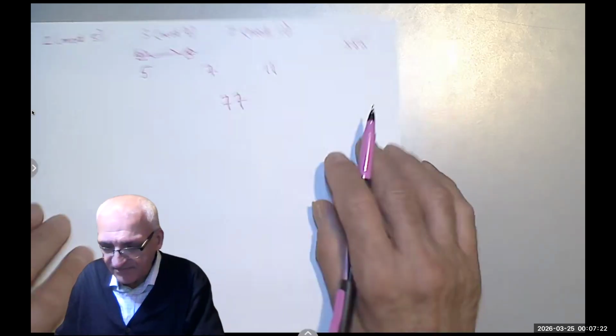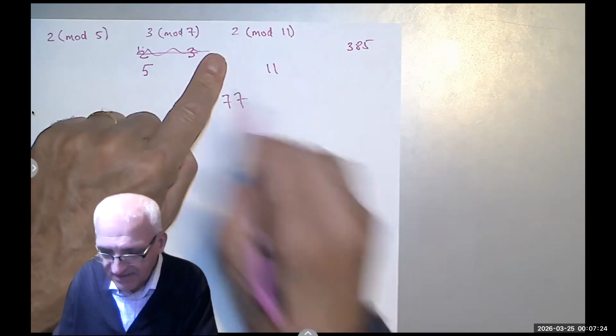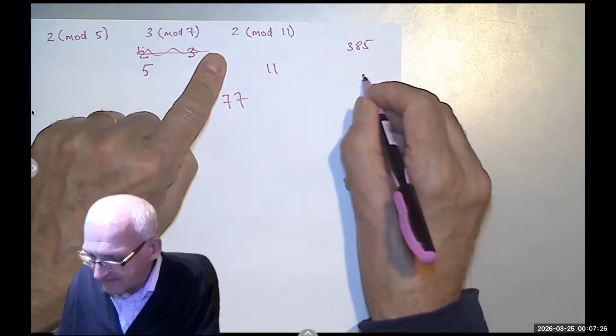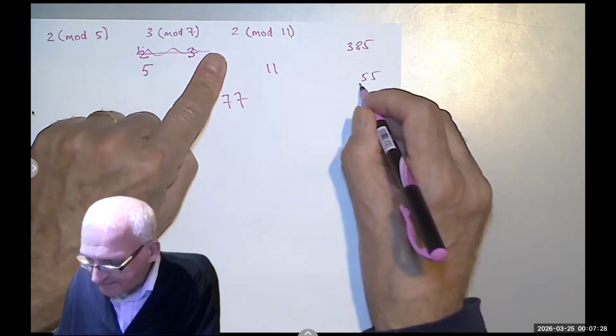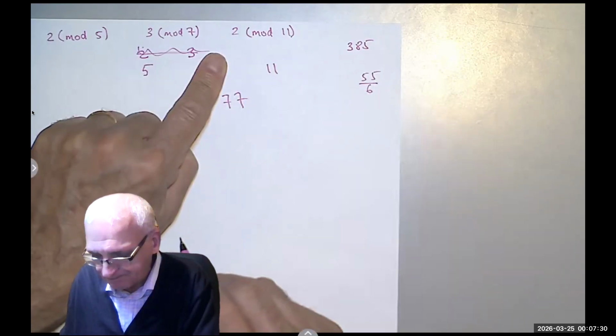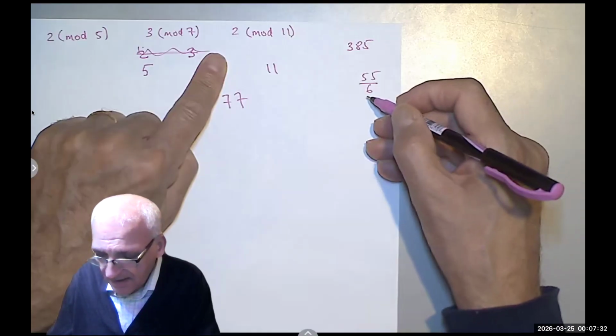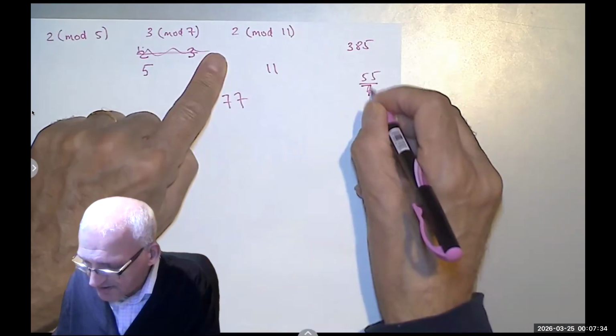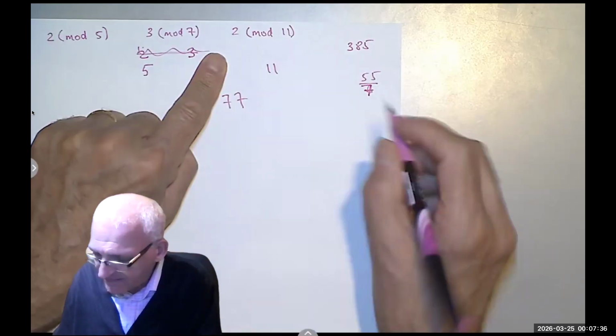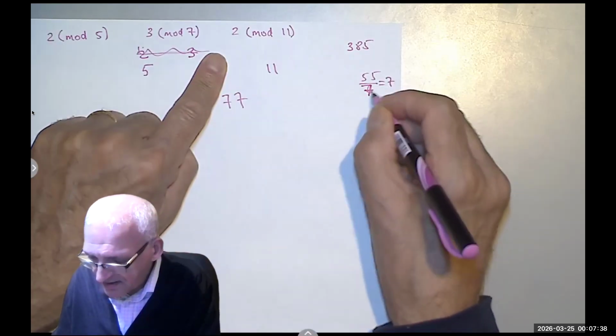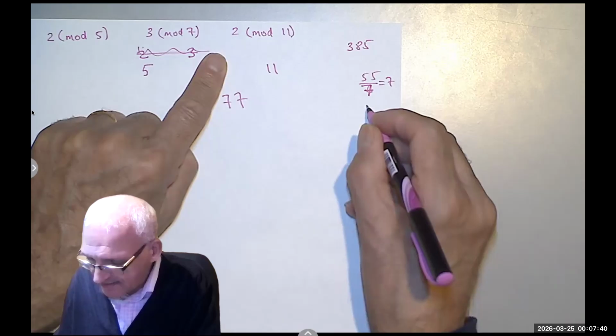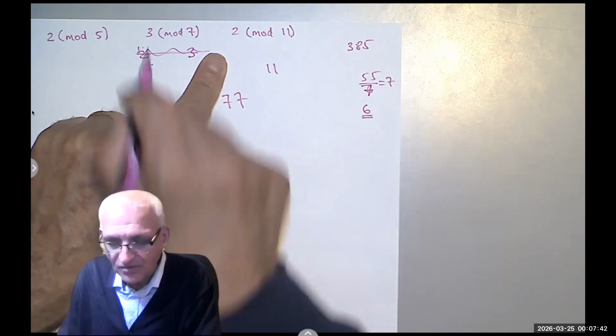Same thing for the 7. I'm going to hide the 7 and say 5 times 11 is 55. When I divide 55 by 6, I know that, I'm sorry, by 7. Why did I say by 6? 55 by 7, I get 7 times 7 is 49, and I get a remainder of 6, not 3.